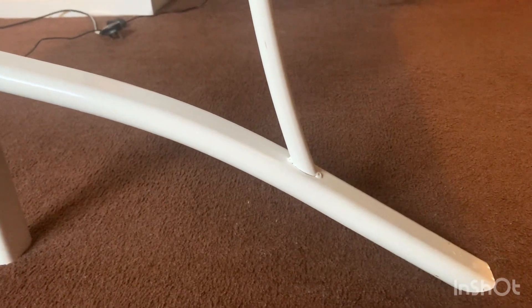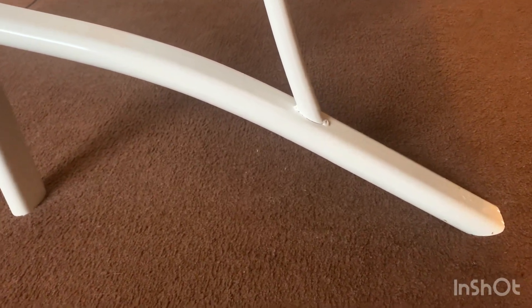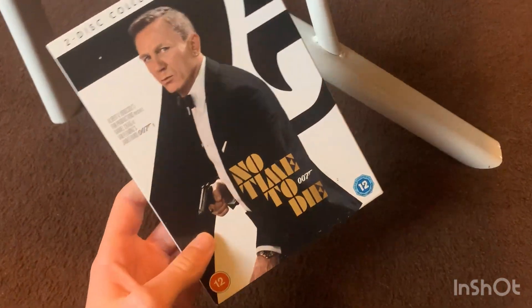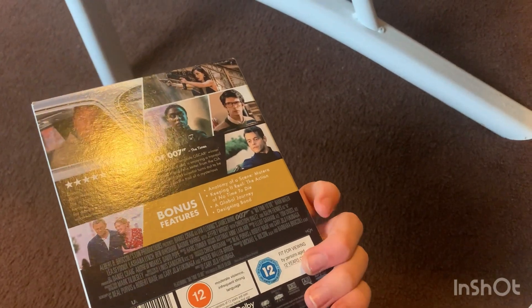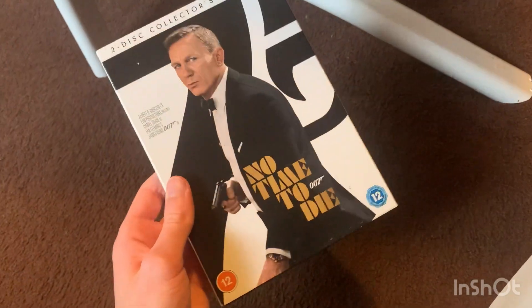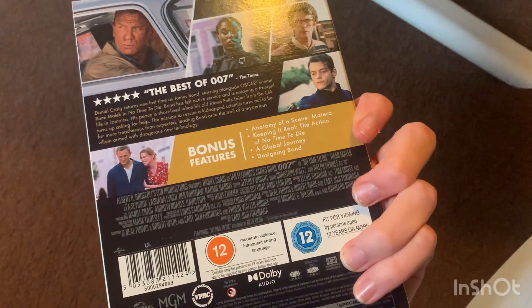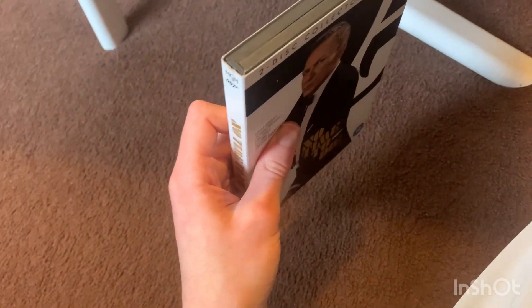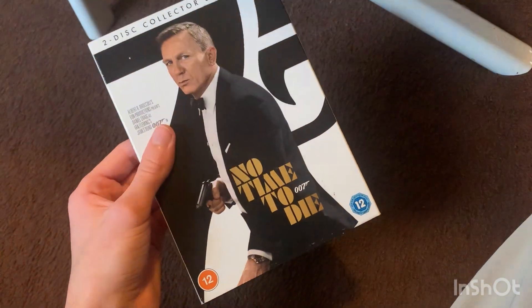At the beginning of the month, I went to a charity shop and got two films. The first thing is No Time To Die. I'm happy I have this, and I now have all the Daniel Craig films in the James Bond series. I was missing this one so I needed it. I haven't watched this yet, but we'll watch it around sometime. It's one of the longest films and it's the newest one. This one comes with a slipcover, which I was looking for, because most of the copies I looked at didn't have slipcovers — so it was a good deal. I didn't expect to find this at a charity shop since it's quite new, and it was only £1.50.